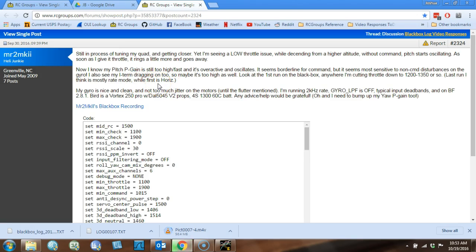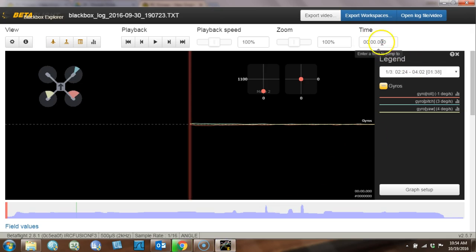But it may be the case that the auto level PID loop is having an issue, and what you can do to figure that out is turn horizon mode off. You can perform the maneuver, the drop, and see if the oscillation goes away. If the oscillation only happens in auto level mode, then it probably has something to do with the PID value, the auto level strength, and that's what you should tweak. Let's take a look. I'm going to look at the last run because it's mostly in rate mode, and that's where I would like to start tuning.